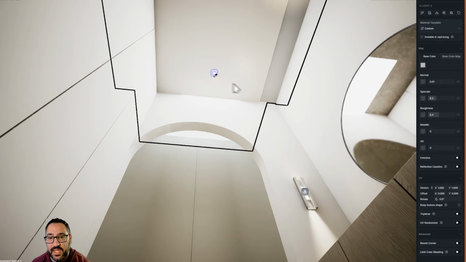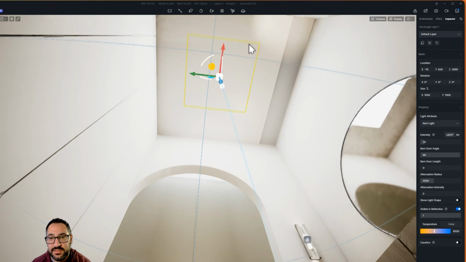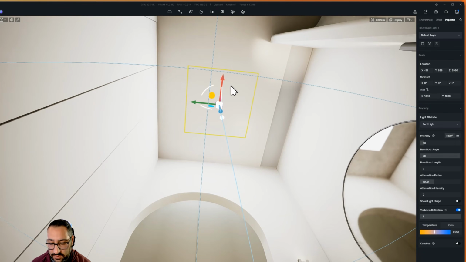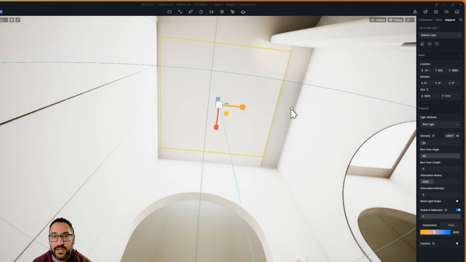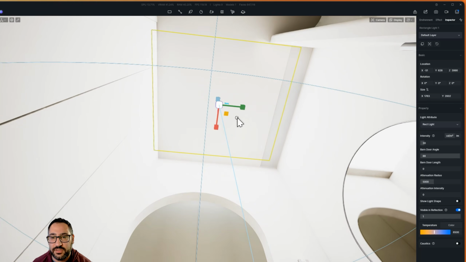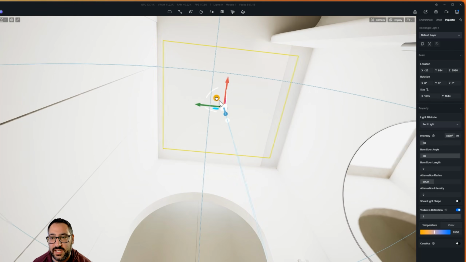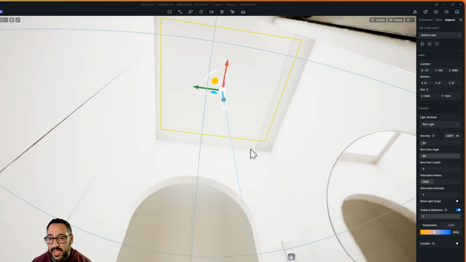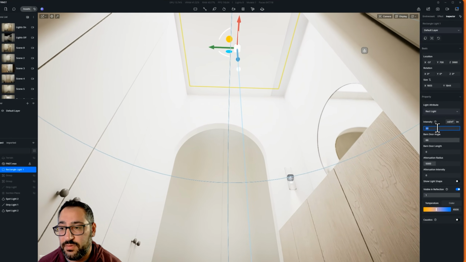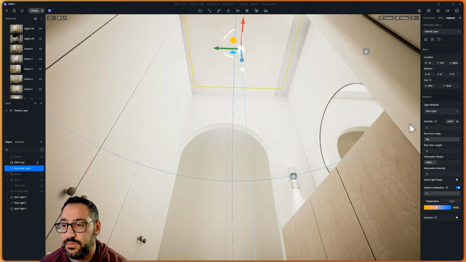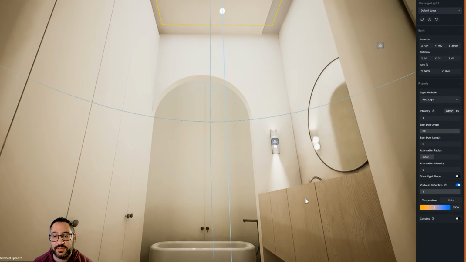I'm just going to turn this off and I want to use the rectangular light. This is an easy way to just get even, uniform light. And what I usually do is I don't go corner to corner. I just try and make it around the same size as the room. And once I've got that, then I play with the intensity. So I start really low. This is a huge light, so I'll do maybe 2 and then I'll bring it up to like 5.